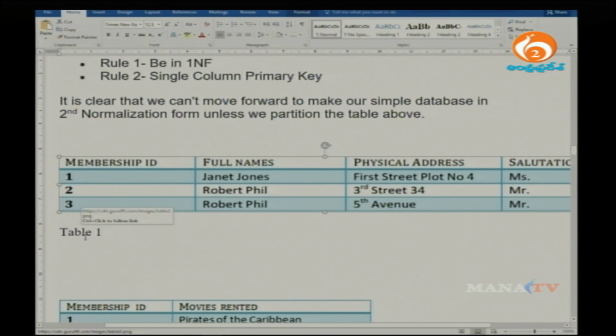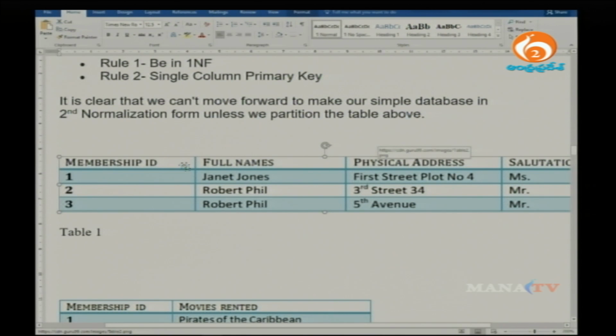For example, if any new person is introduced here, this will be a fourth record, then a fifth record, a sixth record, a seventh record. Even though the names are the same, Robert Phil and Robert Phil, the physical address is different.